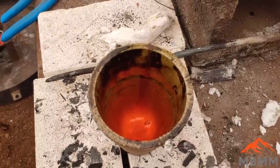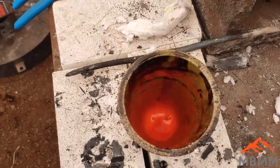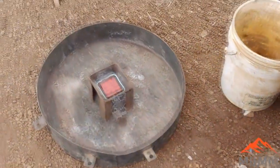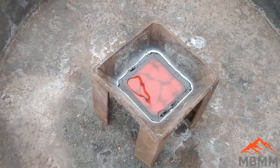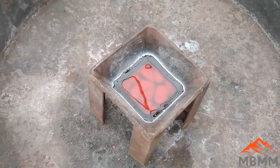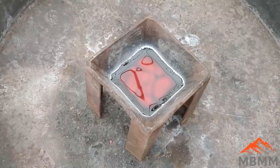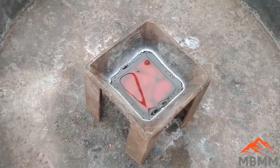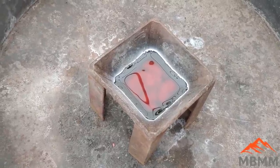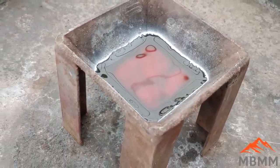Here's our crucible after the second pour and it looks significantly better — there's not a bunch of junk up the side like in the first one. There are still a piece or two in the very bottom, but it cleaned out quite a bit better. Hopefully we've got our copper and platinum metal down at the bottom. Platinum melts at a ridiculously high temperature — around 3,300 degrees Fahrenheit — so we have to combine it with a metal that has a lower melting point to get it into an alloy, then remove the other metals.